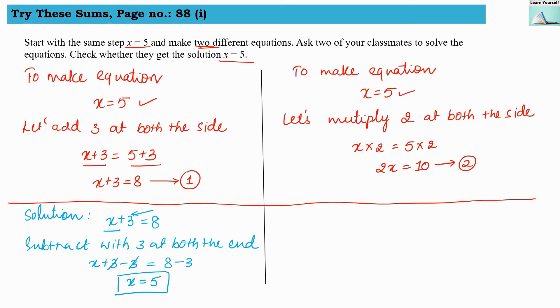Let us do the same thing for this. Our equation is 2x equals 10. To make my variable separate, which is multiplied by 2, I have to divide both sides by 2. So when I divide both sides by 2, it is going to be 2x divided by 2 equals 10 divided by 2. This 2 and this 2 will get cancelled out. I have separated my variable: x equals 5. So x equals 5, I got it back.